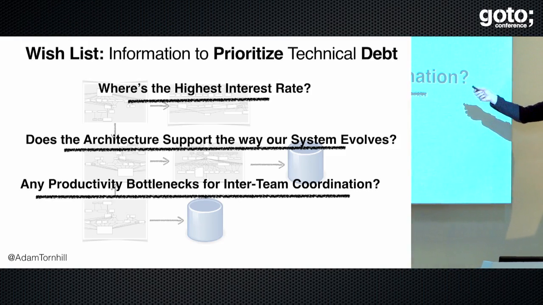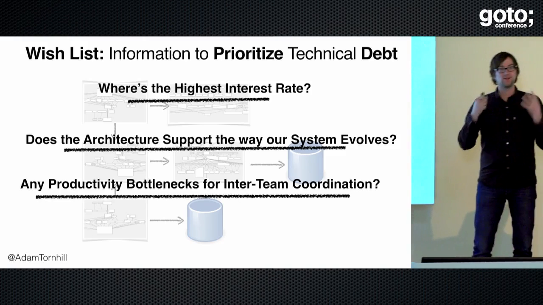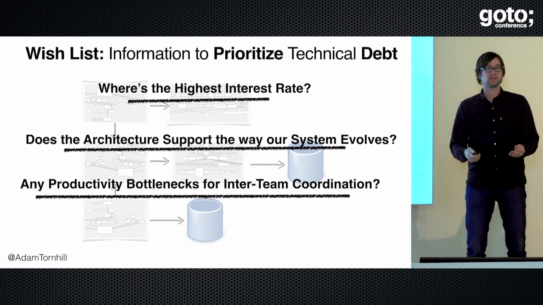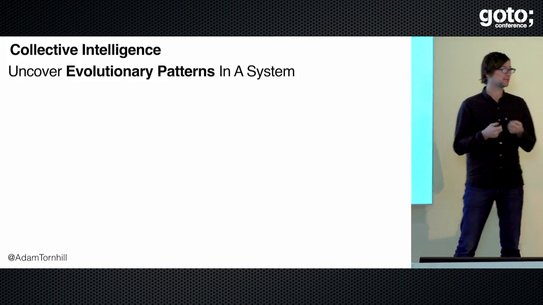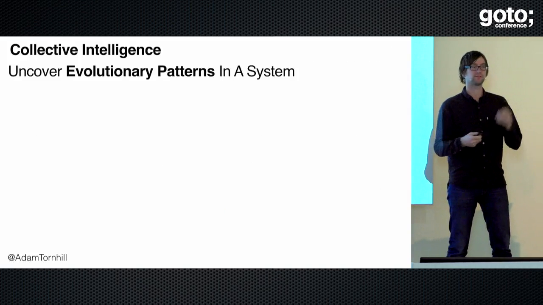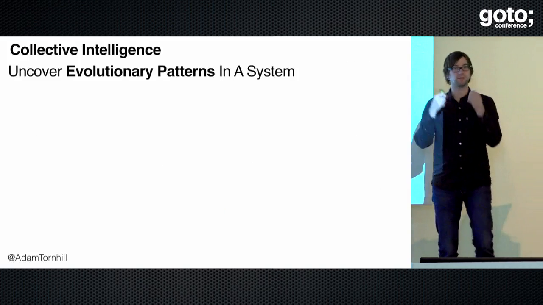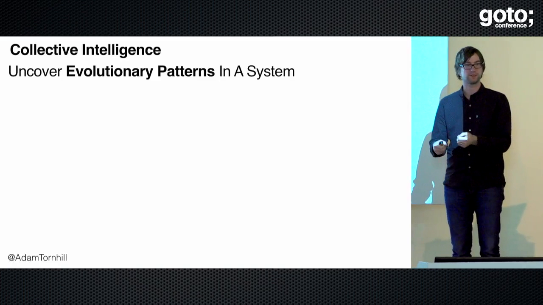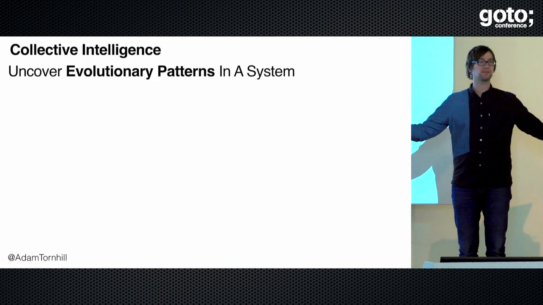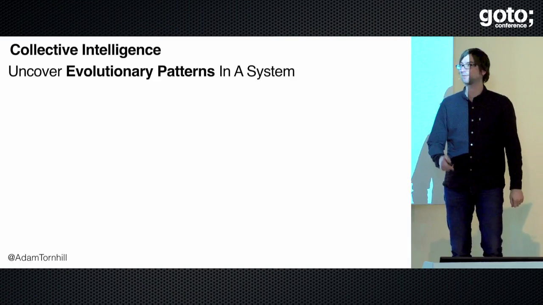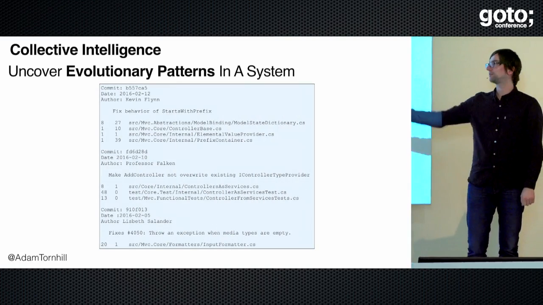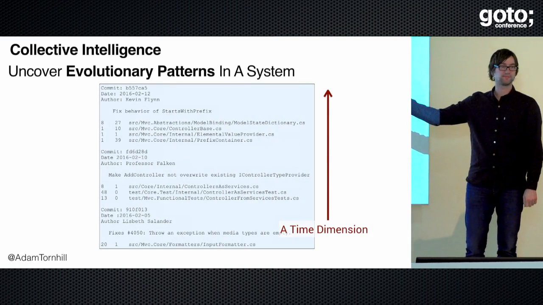What I want you to focus on here is that none of this information is available in the code itself. Most importantly, we lack some critical information. We lack a time dimension, and we miss social organizational information. So how can we get that? Where's our crystal ball? It turns out you all already have one. We're just not used to thinking about it that way. I'm talking about our version control data.